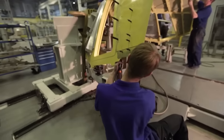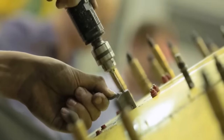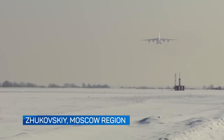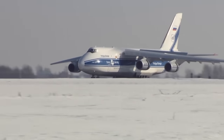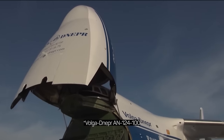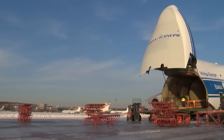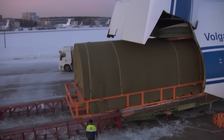One of the MC-21 bodies is not fated to rise in the air. In 2013, an aircraft body was brought to the town of Zhukovsky near Moscow and handed over to the Central Aero-Hydrodynamic Institute for tests. The AN-124 Ruslan — the largest plane in the world — delivered the body of the MC-21 from Irkutsk to Moscow to prove that engineers made no mistakes when calculating the strength of the future liner. Ramp installation and unloading is almost a precision job; a small mistake and the six-ton body may drop on the concrete. Still, the tests are better trusted to the TsAGI engineers.